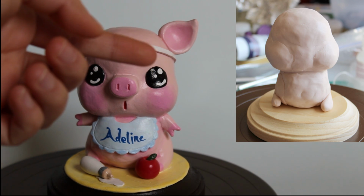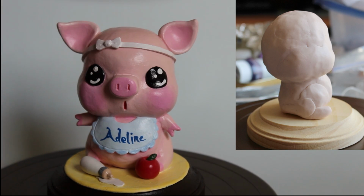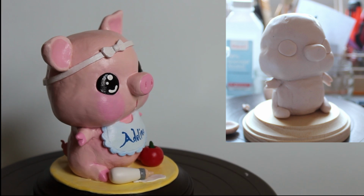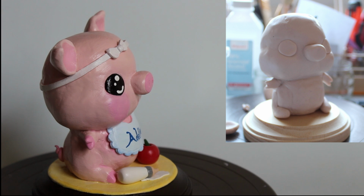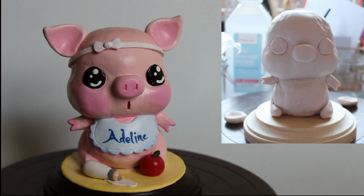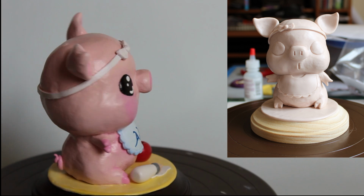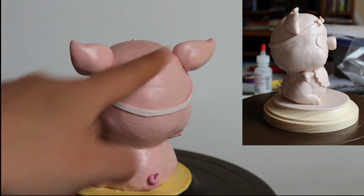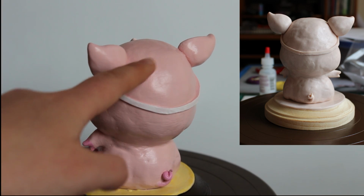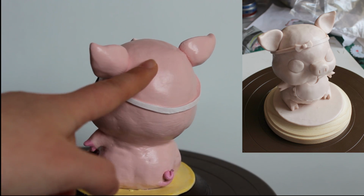After the interior is done, I just add clay to it and keep adding it, and then the body parts come into form. There will be a lot of smoothing, and you will see a lot of bumps. One of the tips that I got from Jackie, you guys all know she's from Nerdy Crafter, is that if you want a pretty smooth surface, it's good to put it under the light and see where the bumps are, and then fill those bumps in to make the surface less bumpy.